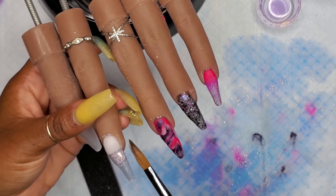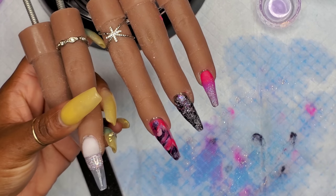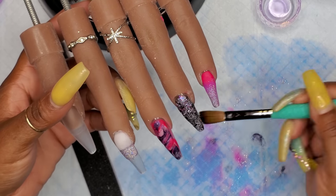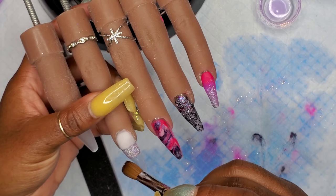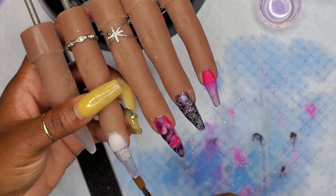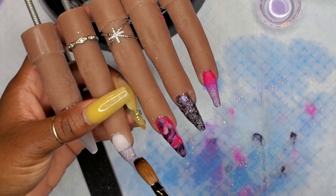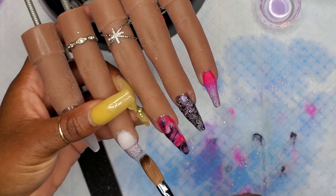Now, you saw me use the X-Acto knife. I don't like that. That's too dangerous for me. I see a lot of people do it for their color blocking. They pull out these little sharp tools and they cut it and it makes it so perfect. I don't like that. I feel like I would be doing that on a real person and then she will sneeze or I'd sneeze or something will happen and then boop, I cut her whole finger off. And I can't do that. So I don't like that.